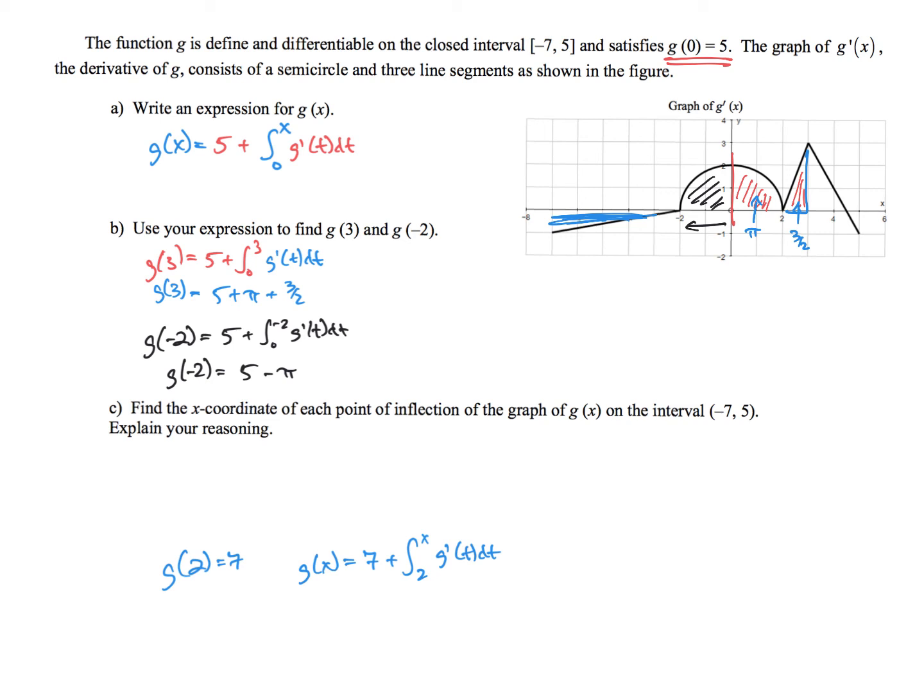So this says, find the x-coordinate of each point of inflection of g of x. Now, a point of inflection deals with what? Concavity change, true that, but what derivative? The second derivative. Now, can I actually get the second derivative here? No. But what do I have? I have the slope graph. I have the first derivative graph. So what do we want to think of for the second derivative? The slope of this graph. So when do I have a point of inflection? It will be 3 times.